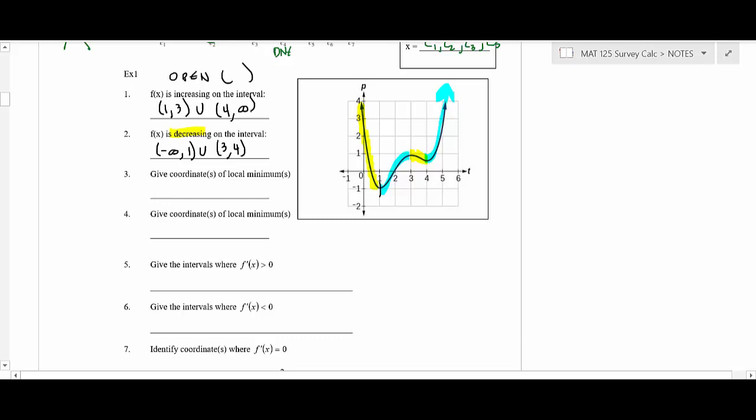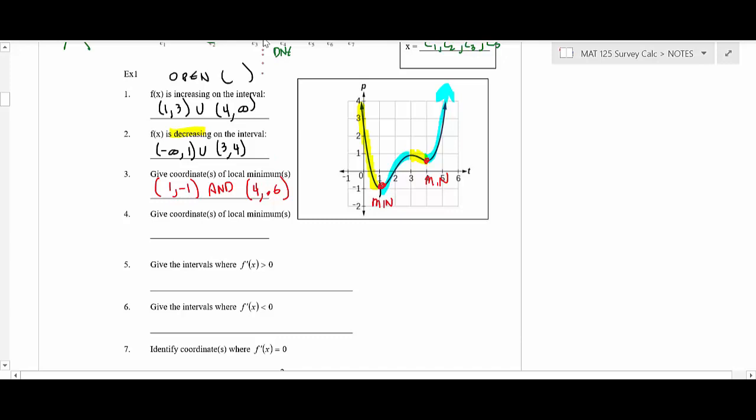Okay. Local minimum. How many local minimums do you think there are on this problem? Okay, there's one right there. That's a min. That establishes the graph is decreasing then increasing. Same thing here. That's a minimum. The graph changes directions from decreasing to increasing. So we're going to give the coordinates on this. The coordinates are (1, -1). These are not intervals. These are points. And then this point is 4 and maybe a half, or I don't know. It's hard to say. I'll say 0.6. I'm just estimating.